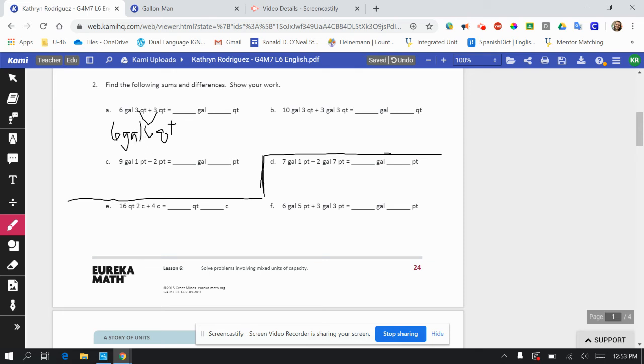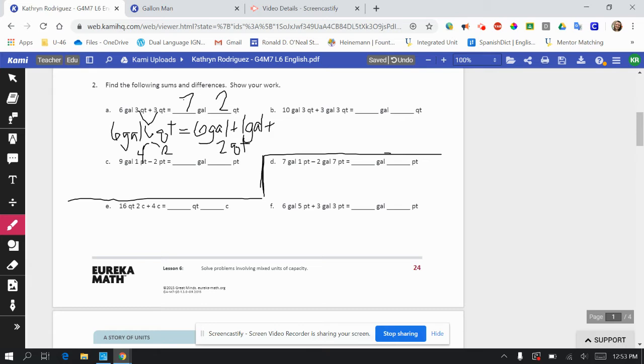Before I write, could I just write 6 gallons and 6 quarts up here? I could, but my answer would be wrong, unfortunately. So let's try again. 6 quarts, then I'm going to take that apart into 4 and 2. The reason is because 4 quarts will equal 1 gallon. So this really becomes 6 gallons plus 1 gallon plus 2 quarts. So it becomes 7 gallons, 2 quarts as my final answer.